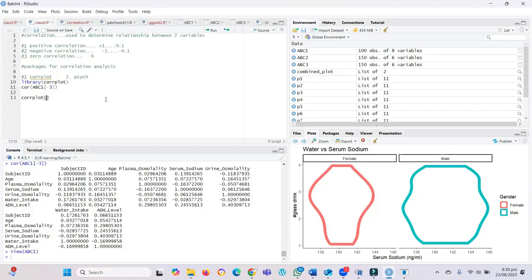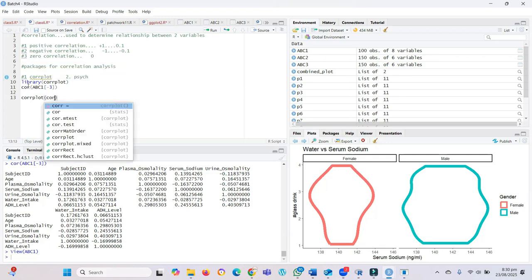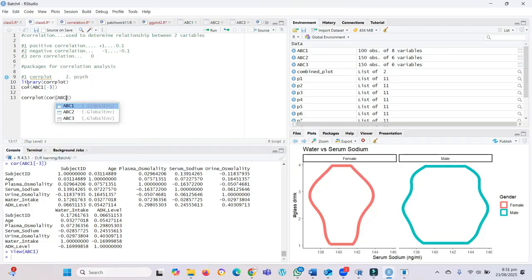So within this bracket, we have to write this. We can copy paste, or we can also write the script for the correlation table. So cor, bracket, ABC1, then the square bracket, and we have to exclude the non-numeric column. We write that. So now we write this script for the correlation table here. And now we can run it.